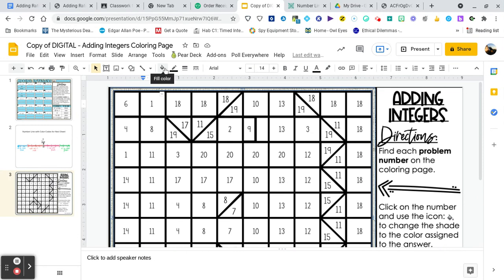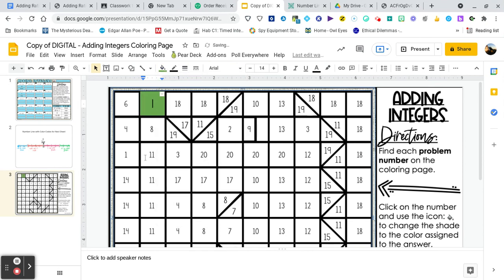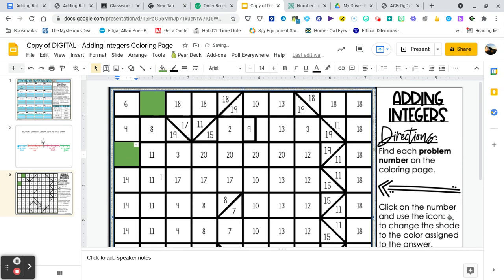It's going to pop up right here. And it's going to be green. Okay, and I'm going to use that color green. I might do a dark one. So I got to go every number 1 and fill it with that color green. Whatever green I chose. Every number 1 is going to be green.